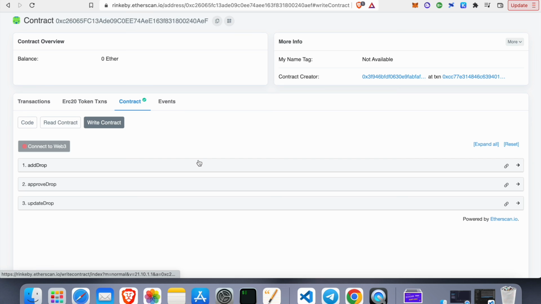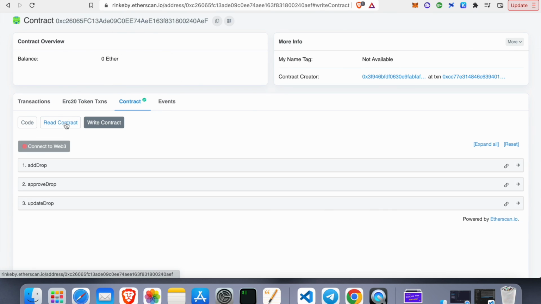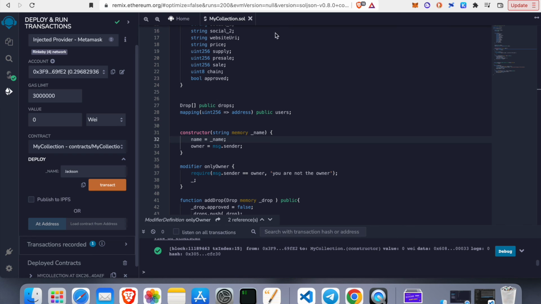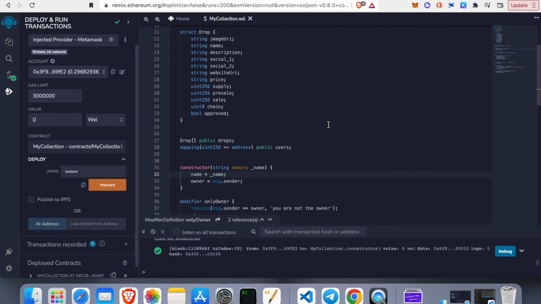And in our upcoming videos, we'll definitely deal with this page and interact with our dApp, our smart contract, using these two options. So you'll get familiar with it for sure in the upcoming videos. So that's all, guys. Now the smart contract is ready and it's been successfully deployed on the blockchain. Starting from the next video, we'll use React.js to create our front part, and most importantly, how to interact with this backend code. We'll connect our contract with the front page, and it's going to be lots of fun.